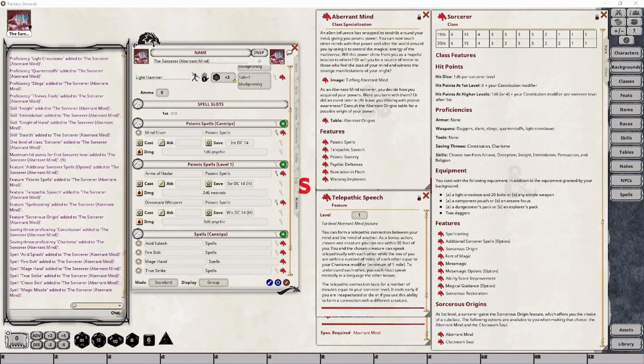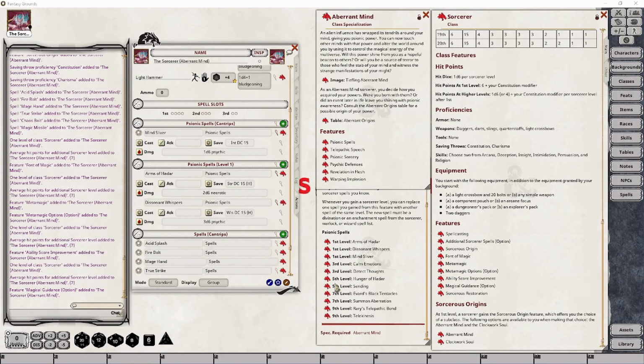And as this is used as a bonus action, in the event that your character is in a combat encounter, your character is going to be unable to use any other bonus actions if they have chosen to use this feature during that single turn. And we also don't need to add this to our character's actions tab simply because it's primarily a role-playing feature, so we do not need to worry about it.